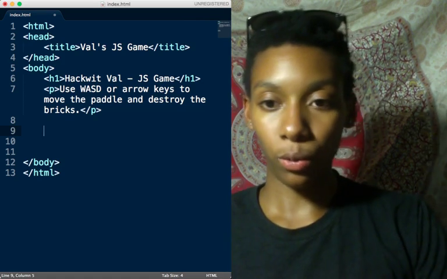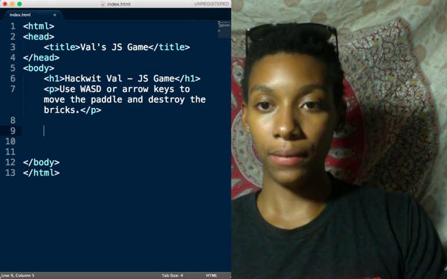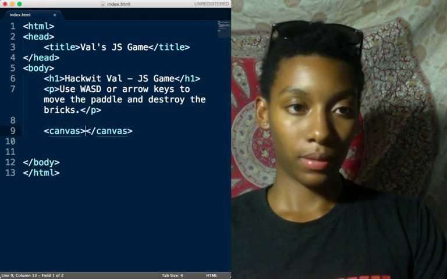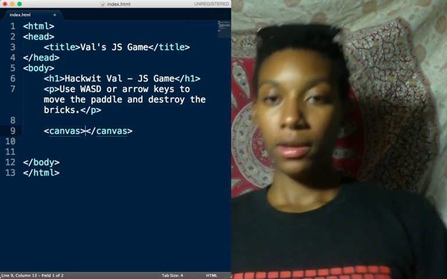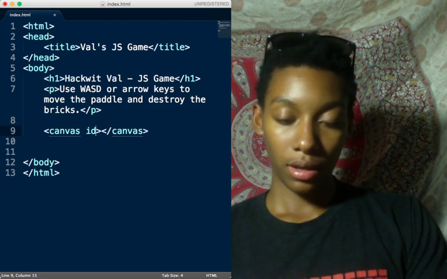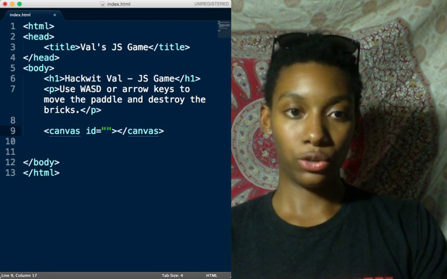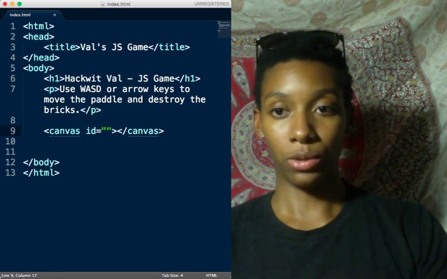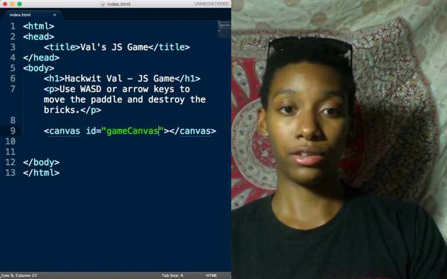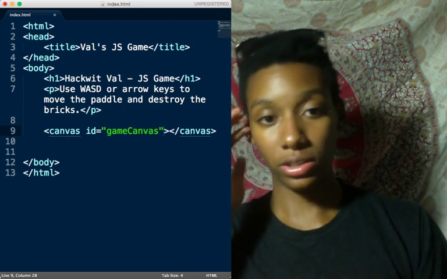For now, we're going to put our canvas in, and all we have to do is type in canvas. Great, and we have it. A couple other things we're going to add is an ID, which is going to allow us to reference the canvas in our JavaScript file once we create that. I'll call it game canvas. The next thing is we want to give the canvas some dimensions.